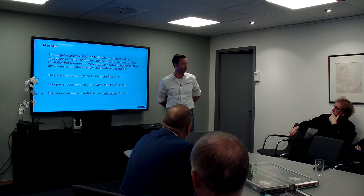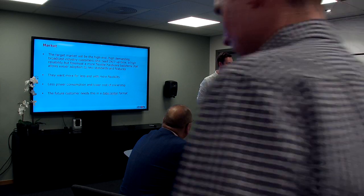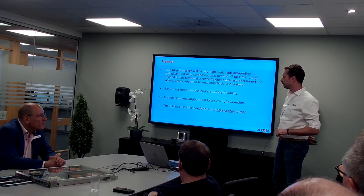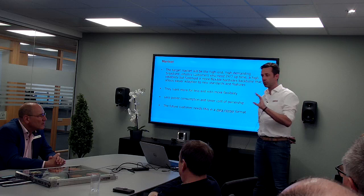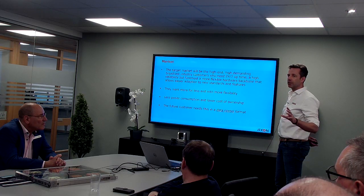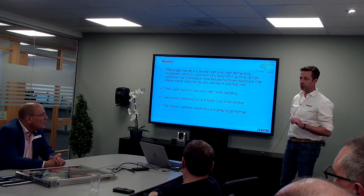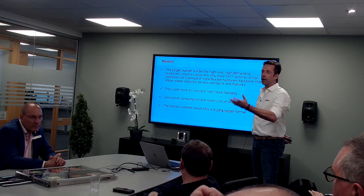So who heard about Neuron? Just a couple. So what is Neuron? We call it a network-attached processor, a NAP. Why a network-attached processor? Today, the whole broadcast infrastructure is going to change from SDI — the coax connections — to IP, off-the-shelf switches and that kind of stuff. This processor is made to connect to these switches and work as gateway functionality, but it's really designed from the bottom up as an IP product.